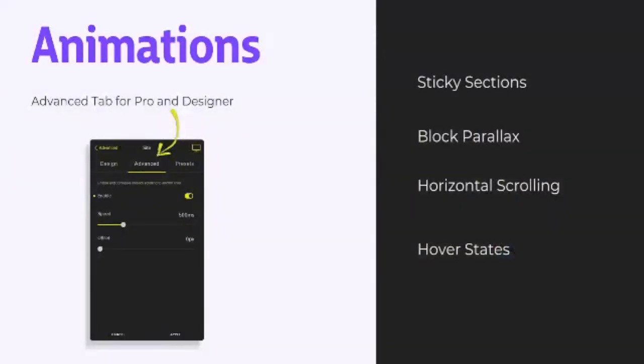So as we mentioned before, we did have a couple of these features being advertised, or early release beta tools, inside of a designer plan. And that is our new advanced tab. Now we called this animations to start with because we thought we could just load up with all the different animations, but then we quickly realized that we don't want to limit ourselves there. We actually want to allow for some really top level customizations and animations, as well as anything we can think of down in the future.